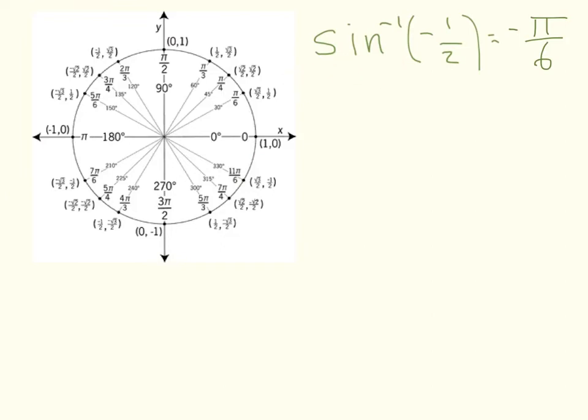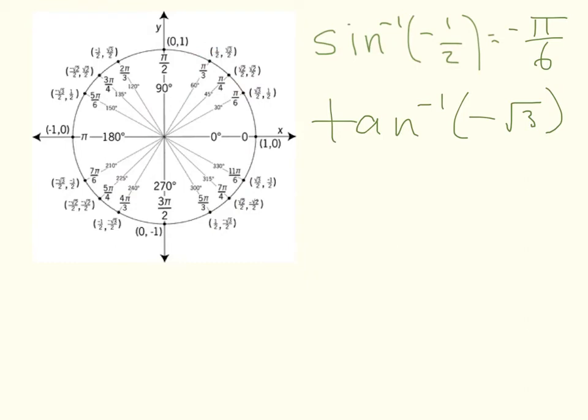Okay, you find inverse tangent similarly. So let's do inverse tangent of negative root 3. The output of inverse tangent also comes from the right half of the unit circle. So please put that in your notes. The output of inverse tangent comes from the right half of the unit circle.